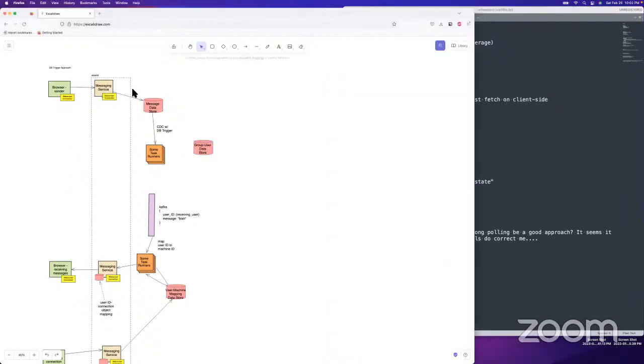So first you have the receiving one, you know what group it is for, and then you're going to fetch all the users that you need to fan out to. And then you're going to do a crap load of writes over to Kafka. This is a little bit similar to Twitter's fan out.